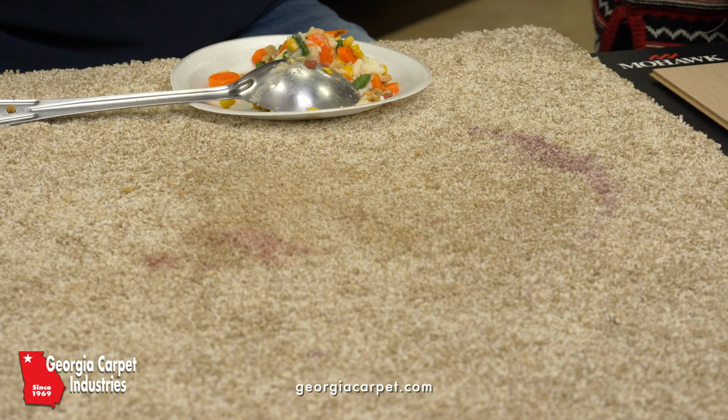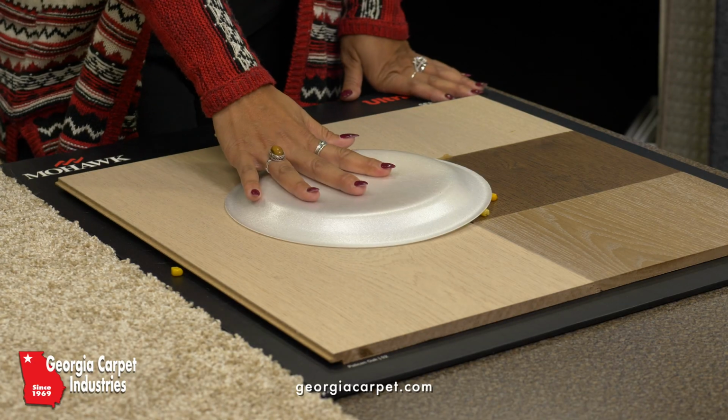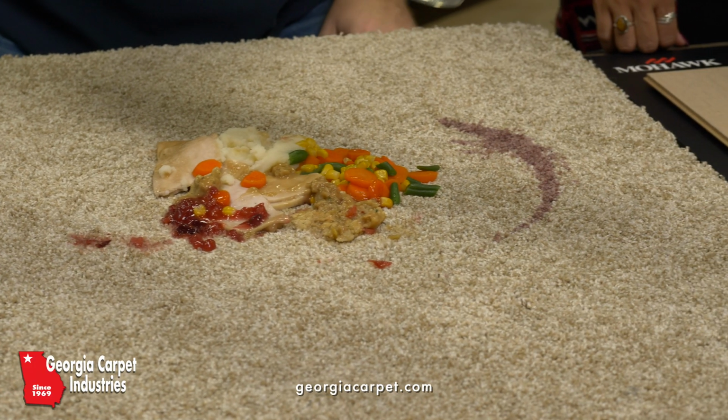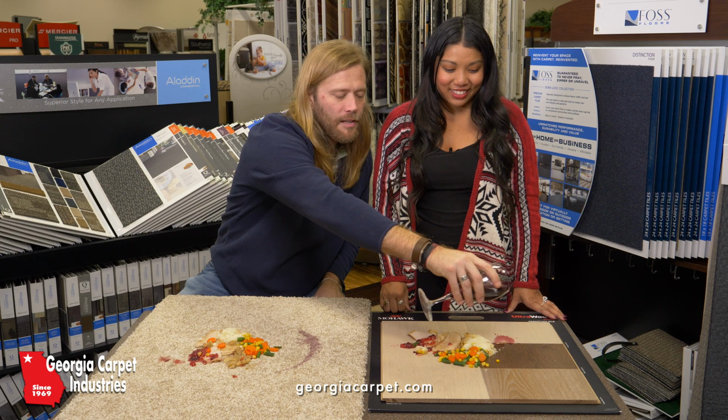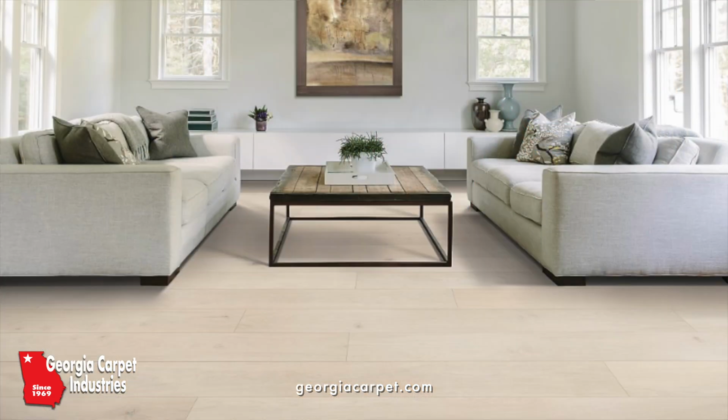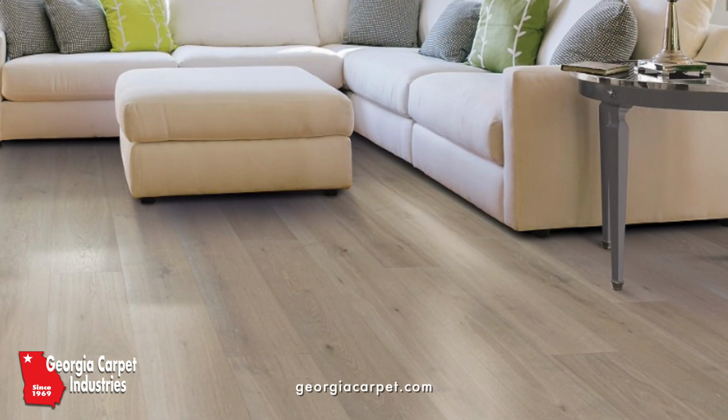Entertaining during the holiday seasons will leave messes on your floor and spills will happen. Fortunately for you, we've got a product that makes cleanup a heck of a lot easier. We'd like to introduce you to Mohawk UltraWood, a waterproof engineered hardwood.